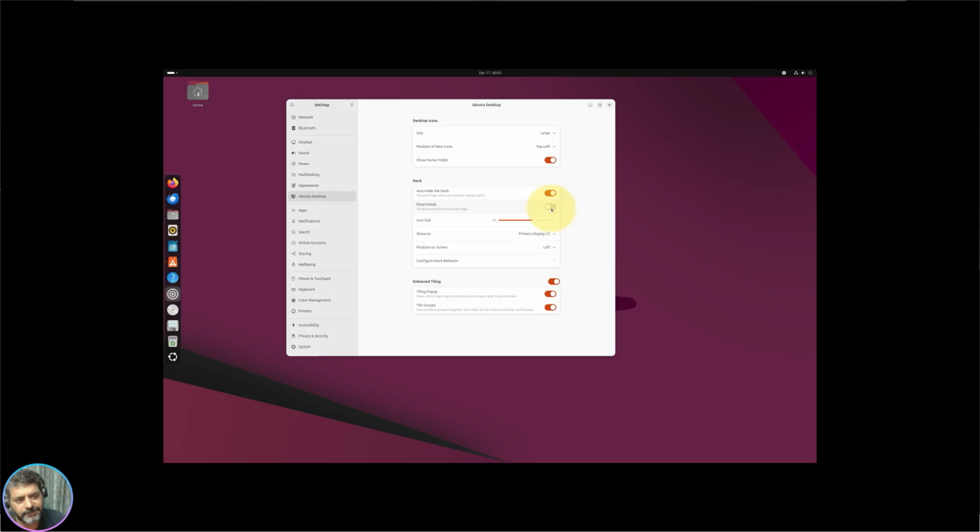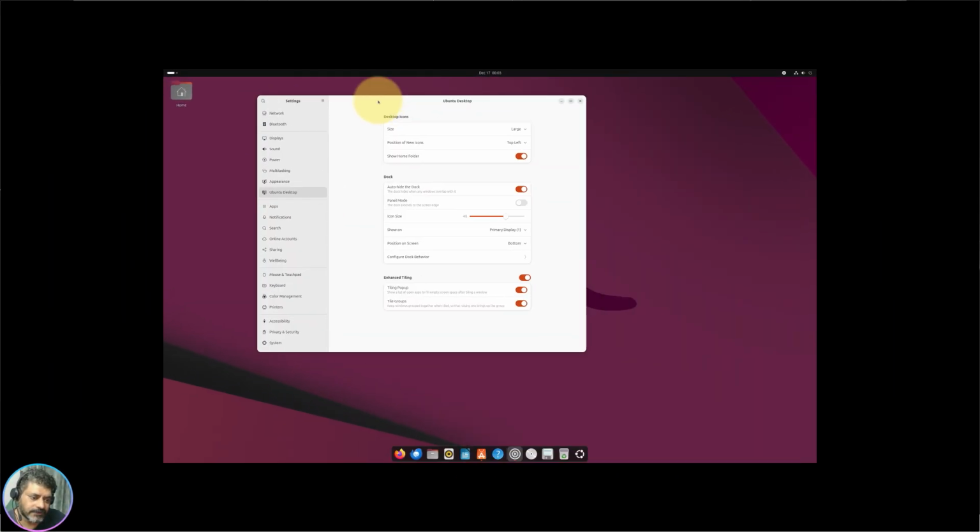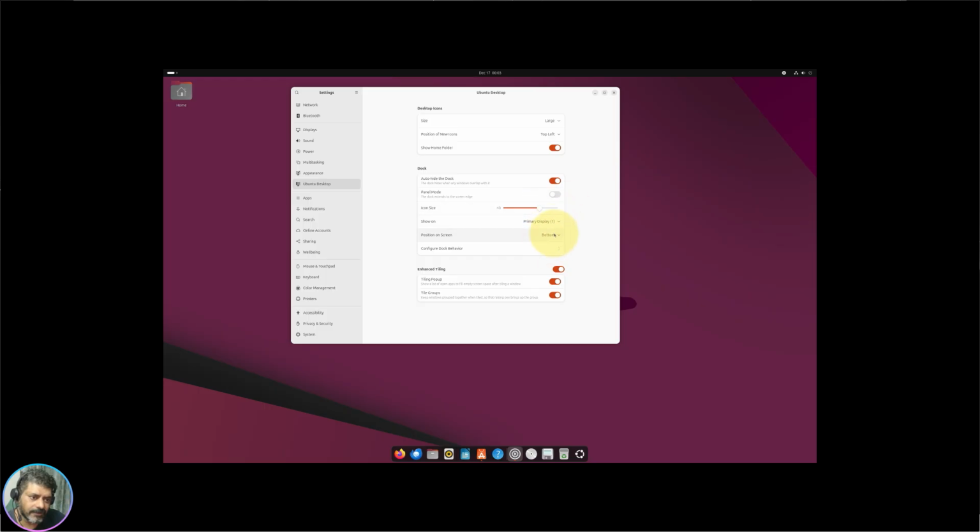So panel mode, this I like. This is smaller. So I think there should be an option to see. You can make it bottom. This is good. So whichever position you like, you can keep it bottom or right. You can keep it here. You can keep it left. Sorry, left here or bottom. So I like basically here. So you can keep things here.